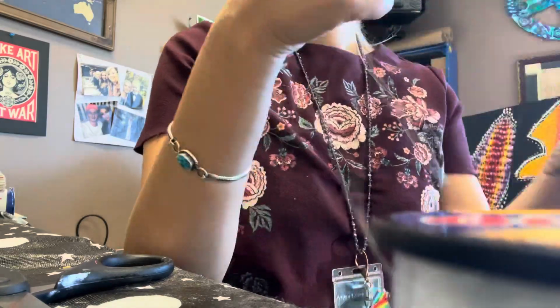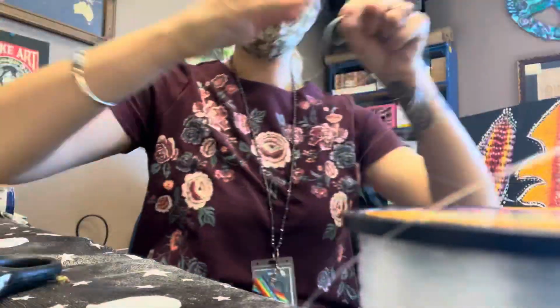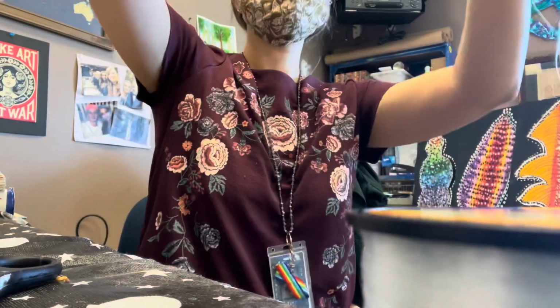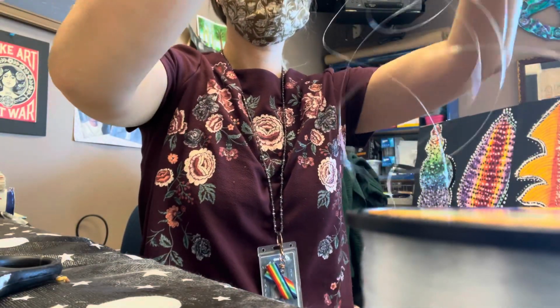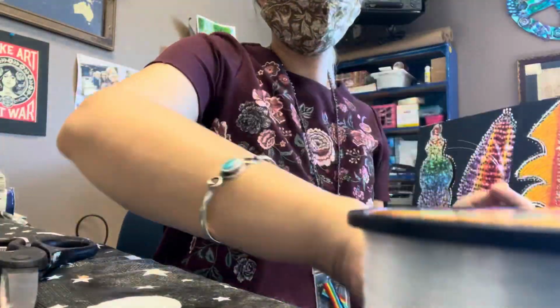I started my day off with 5th grade, but their paintings are drying. I will show you them later. I am taking some fishing wire and cutting it so the 4th graders can make their medallions. Fishing line is so inexpensive, and it is just like beading wire, and it works well for the kids.